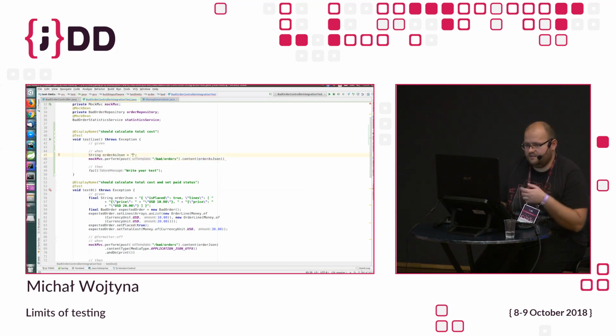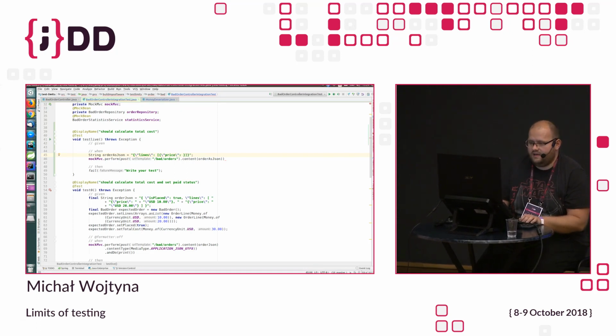And that's the part which is quite problematic, because our order is something between the business model and something between the DTO. So it still requires a lot of manual work if we want to actually create the JSON. And using such things as an object mapper is not always the best option because we are not sure what is produced. So if we wanted to duplicate this, we would need to create order lines, just like this. Then create the object for the order line, which has just one property called price, and then somehow give a string with the money value.